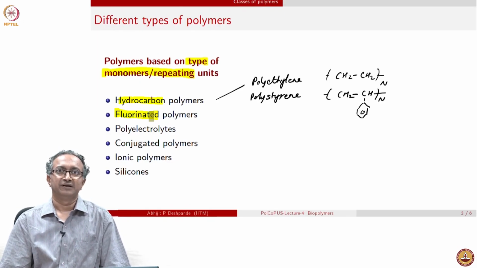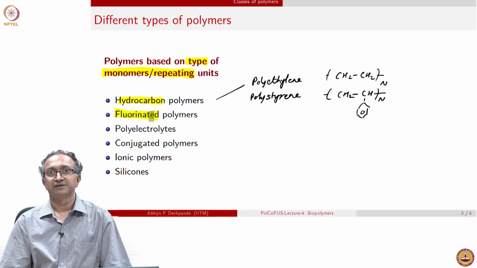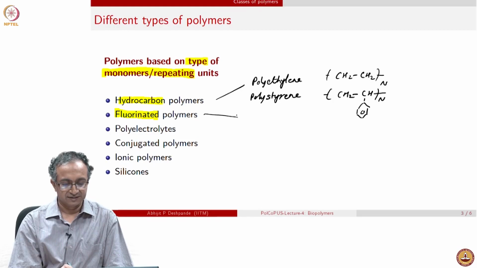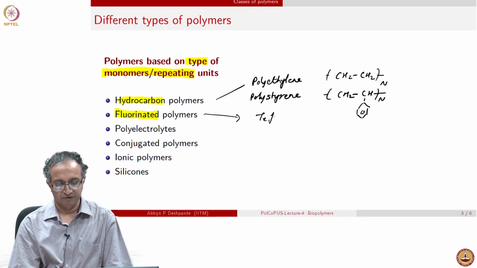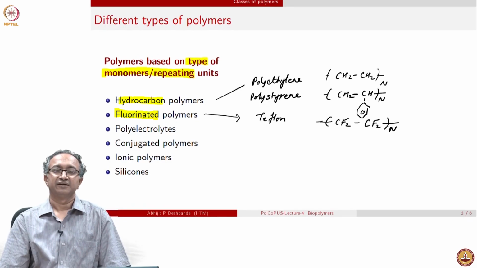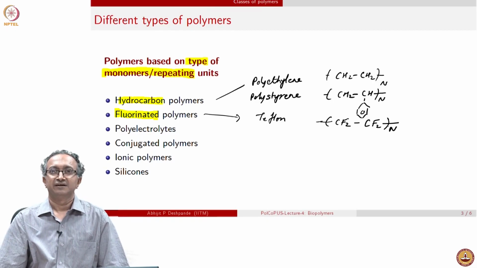As the name suggests, we could also have fluorinated polymers, and I don't know if you can think of an example which is used quite often in kitchens, which is a fluorinated polymer. I don't know if you can think of non-stick immediately. So non-stick pans have a Teflon coating, which all of you are familiar with, and Teflon is nothing but very similar in terms of molecular formula to polyethylene, but instead of hydrogen we have fluorine. So this is an example of fluorinated polymer.